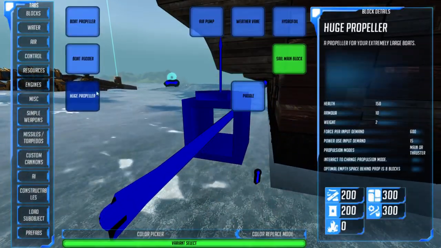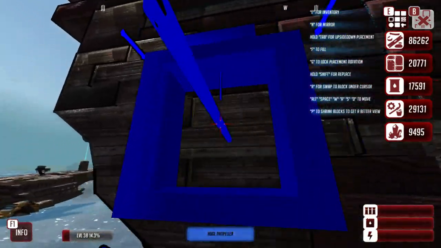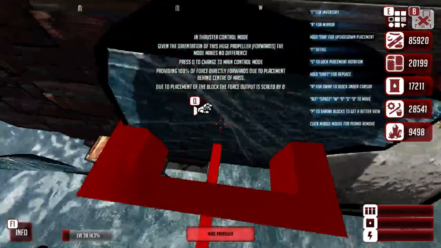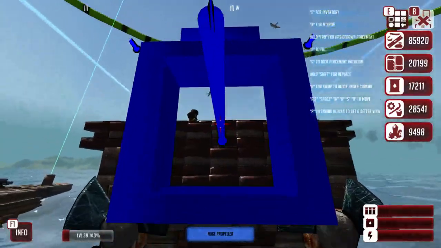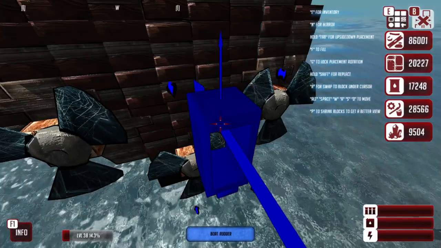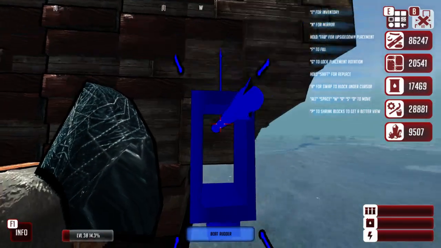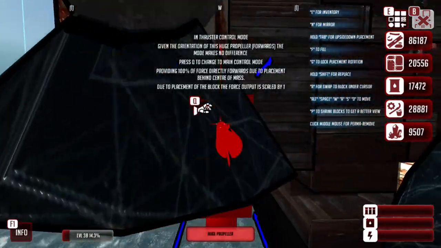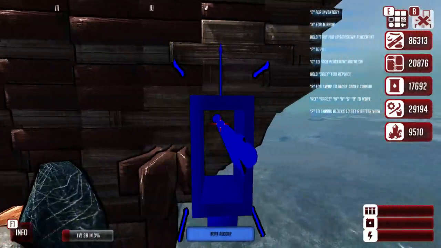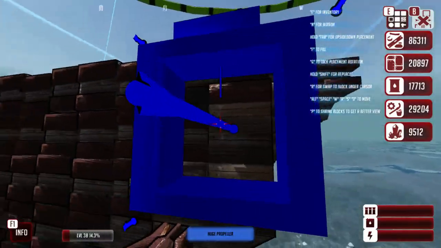Let me go water. I want to get some huge propellers on here. I don't want to make this too... Boat propeller? No, boat rudder is what I need. Unbalanced, otherwise the whole thing wouldn't work too well. Let me get rid of those for a second. Trying to place them in the good spots here. Okay. Huge propellers.